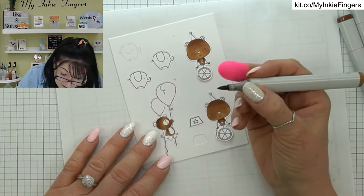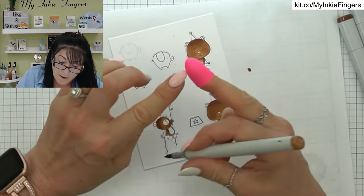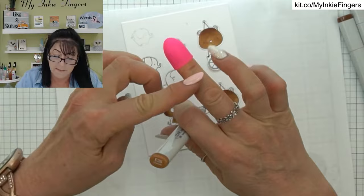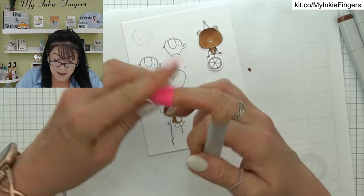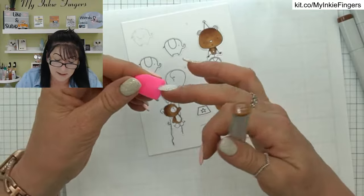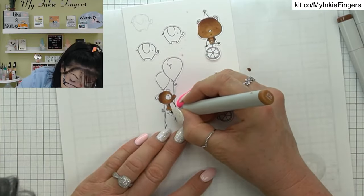But I found that my nail would go through them and I didn't know, and then I'd have ink there anyway. And I saw these at the dollar store and they were much longer, so I just cut them so that they just fit on the tip of my finger. Yeah, so I should probably maybe put a little slit here because it's a little bit tight, but it's better than getting all of that ink underneath my fingernails.